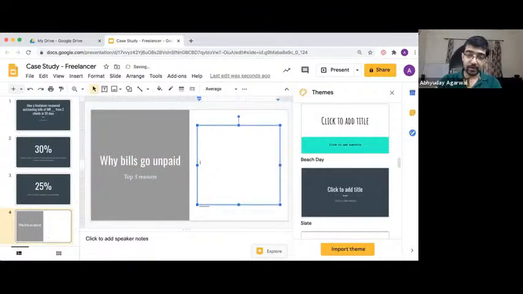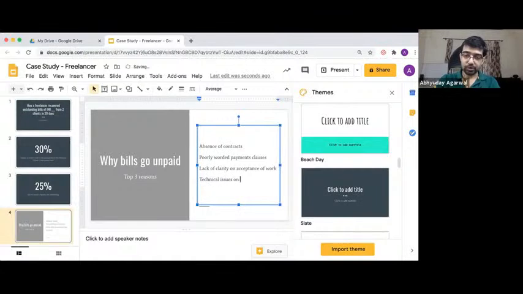Okay, now I can add absence of contracts, poorly worded payment clauses, lack of clarity on acceptance of work, procedural or sorry, technical issues on raising of invoice. This I'll make it 5 reasons.